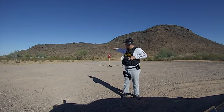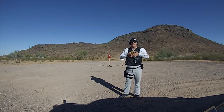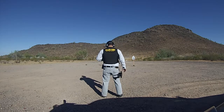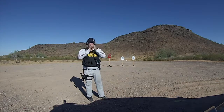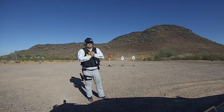We're going to do the hostage target — that's the red one on my right, the little three-inch circle in the upper chest. That's the T-zone — I call it the total zone, whatever you want to call it. Put it anywhere there; that's where the good stuff is, where you're going to want to take them out. Come up to the target. It's harder than it looks — not quite that easy.